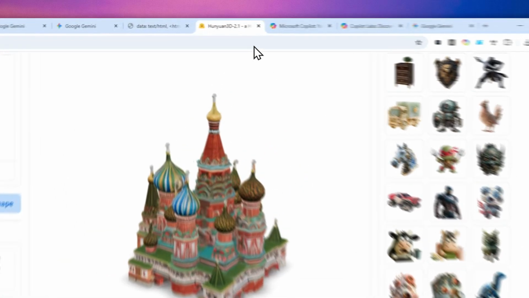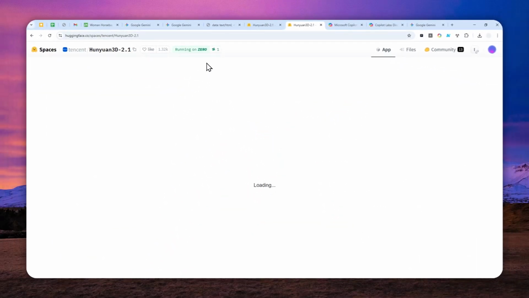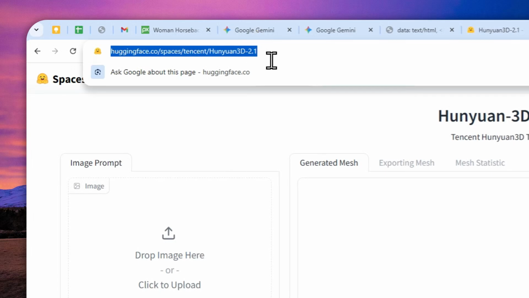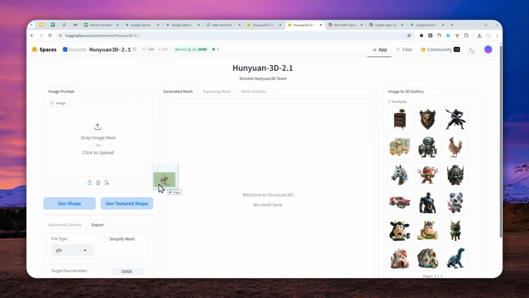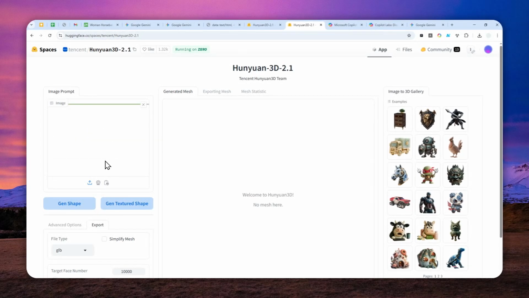And by the way, this is open source, so technically you can download this tool to your computer and then run it locally, but you need some technical know-how to actually run this model. But still, you can just navigate to this URL, which will be available in the description, so you can try the demo completely for free without some technical know-how. Now here, you can just upload the picture, just wait for it, and yeah, there you go.